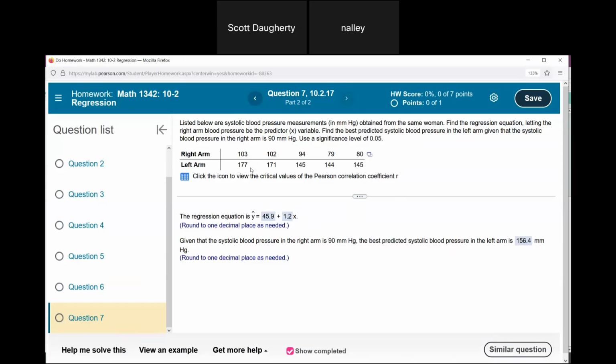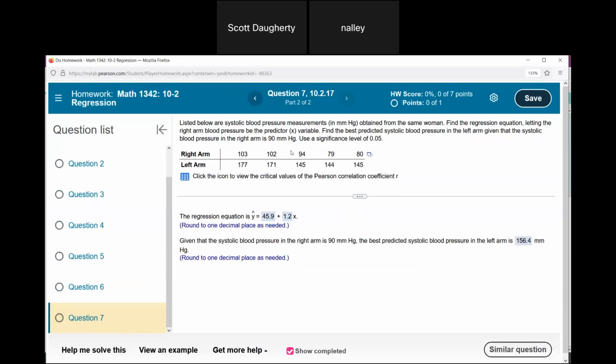If the x value doesn't matter, then what would you use? What would you predict for the y value? You would just say, well, if x value doesn't matter, then I'm just going to average up the y values. The average y value. That's my best prediction because if x doesn't matter, then I just want the average y value. So think about it this way. If the right arm blood pressure affects left arm blood pressure in a linear fashion, then we would have used the regression line. Apparently, it doesn't, according to the sample data.